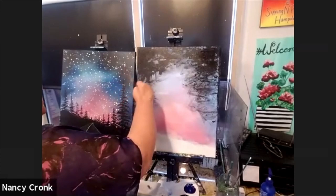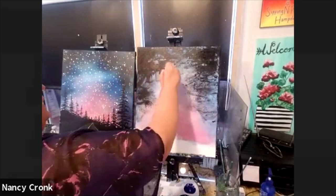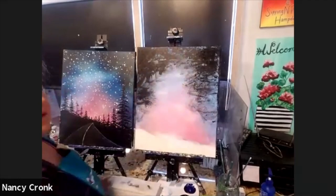Now my brush is really dry and my paints are really dry now. Because like I said, it's Denver, things are dry here. So I'm going round and round. Now, if you're in a place that's wet, then you won't be able to do this yet. So you have to wait till it's more dry.